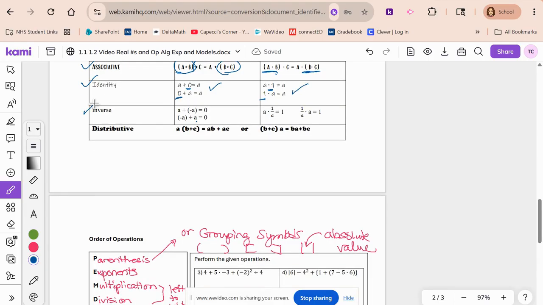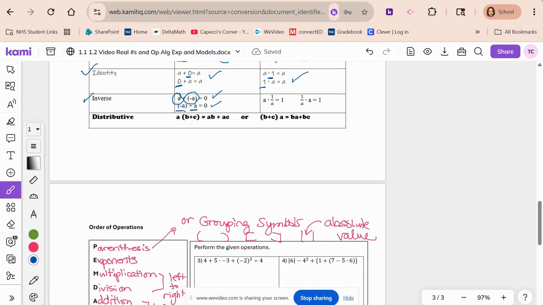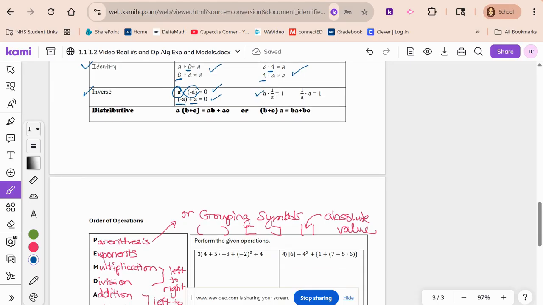Now, inverse tends to mean opposite, so we have the opposite sign. So if A and negative A, for instance, it could be 6 and negative 6. Putting those together is going to give me 0. Again, it doesn't matter the order in which you add those. And for multiplication, if I have something like 7 and I multiply that by the inverse, or 1 over 7, if I take the reciprocal there, if I take A and I multiply by the reciprocal 1 over A, I'm going to get 1, right? Because this is going to cross off and I'm left with 1. Same thing if I multiply that fraction first.